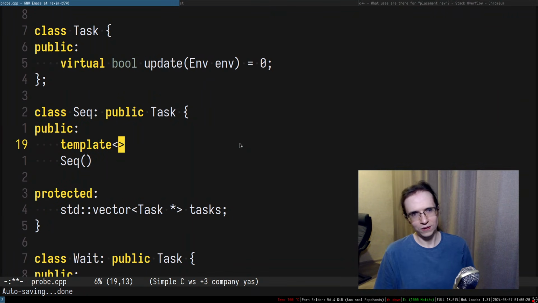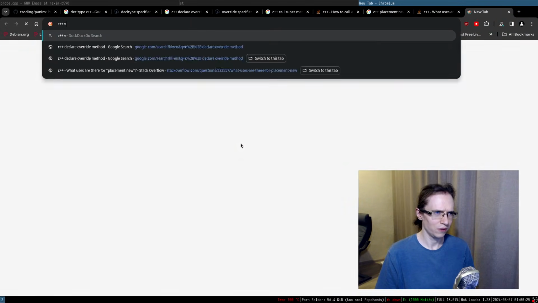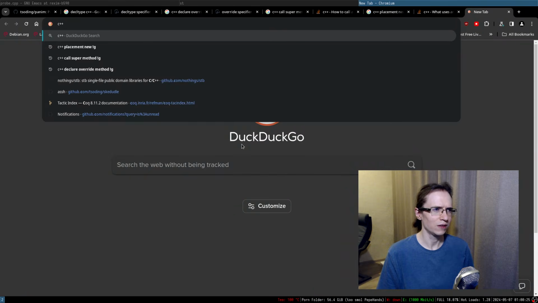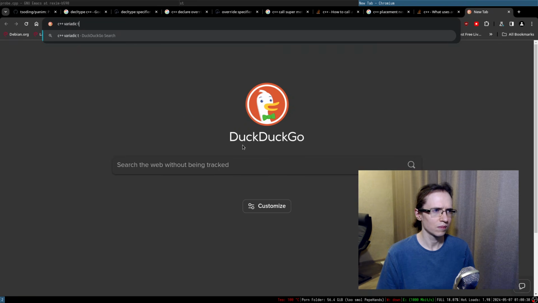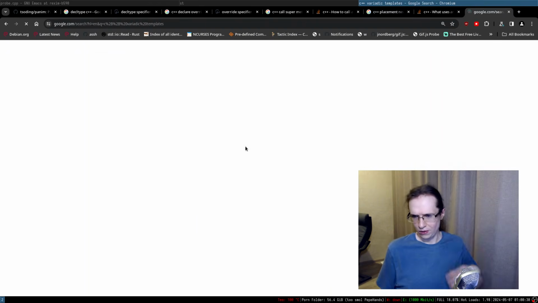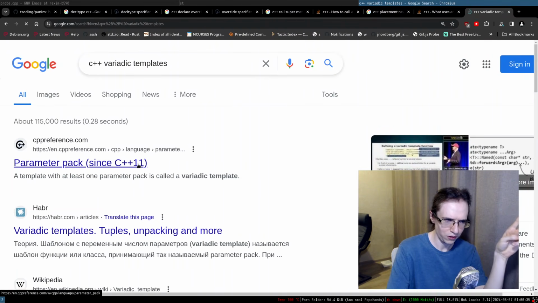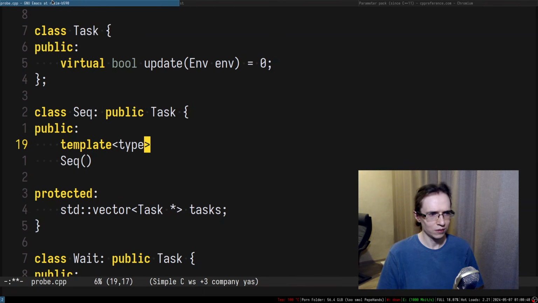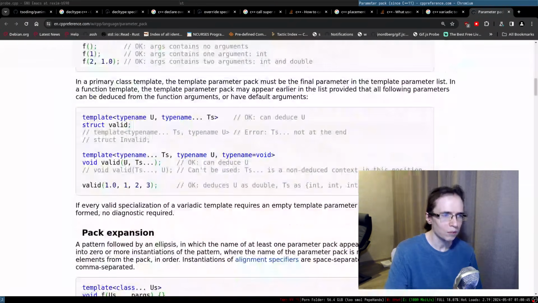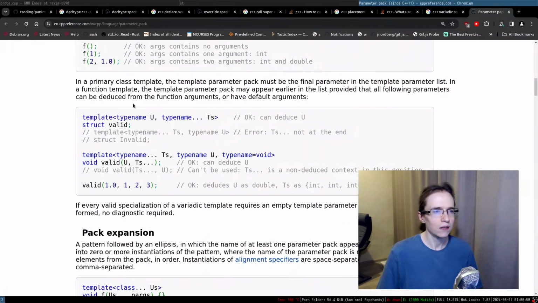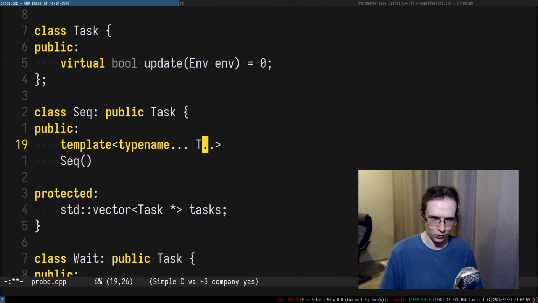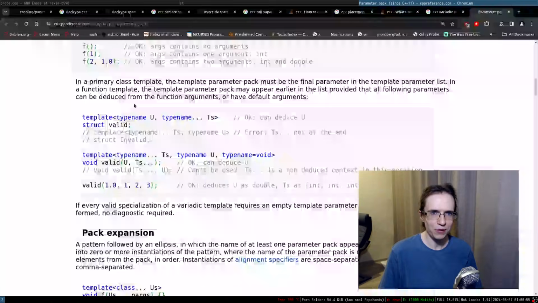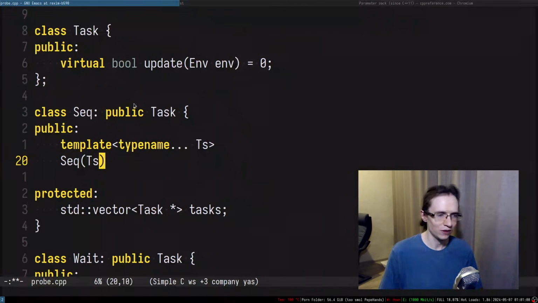Thank you. So, how do you do variadics in C++? Variadic templates, right? I heard recently that variadic templates in C++ are rather convenient. So you just create some sort of a type named T and something like this. So I need an example on how to do that. Yeah. So you have something like this. So you have to put this thing in here. So this is TS. Then you accept that TS as a parameter like this, right?